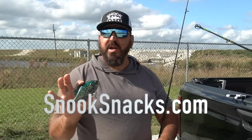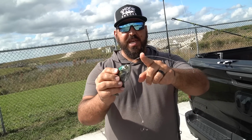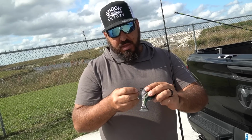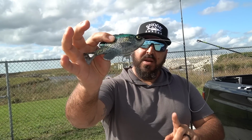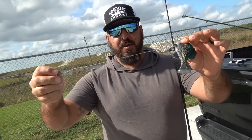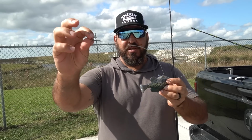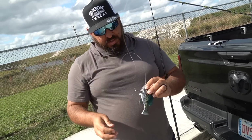Yes. So I want to show you guys how these work really quick. So this is a line through bait. You take your leader and you put it through this hole. It's going to pop out here, and then you tie your hook. From there, you're gonna mount your hook into the lure, right? Then what this does is when the fish bites it, the hook pulls out. That way when they're shaking, they can't use the weight of the lure to throw the hook off. So you're gonna catch a lot more fish using these line through baits. Cool, right? Yes, sir. So let's go try to see if we can put it to use.